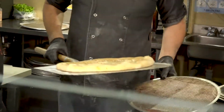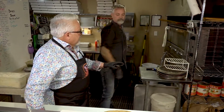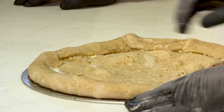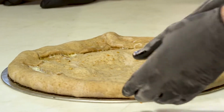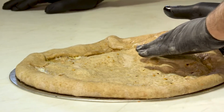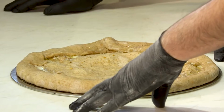So you can see how it's sort of going together there. And so now it's not as sticky as it was either. You're moving it around so you can kind of speed things up. Exactly. So you can see there's a little bit of puff, but it's not completely cooked, which is what we wanted. And it's going to have a different texture altogether. In the middle, super, super thin. And we have the crust just to appease the bread people.